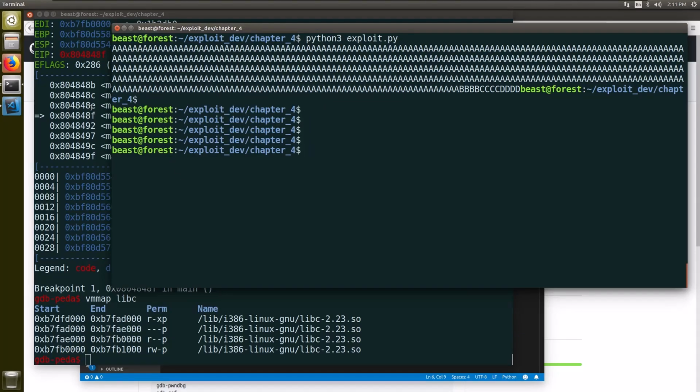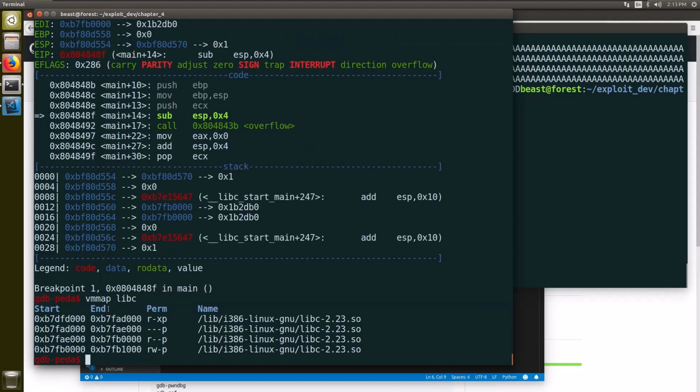So now we have got an idea of how the address is being randomized. From here we can start our exploitation process.